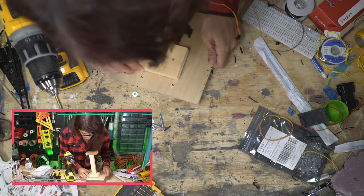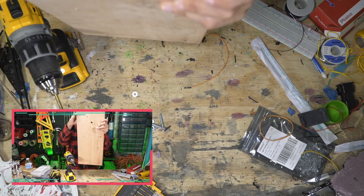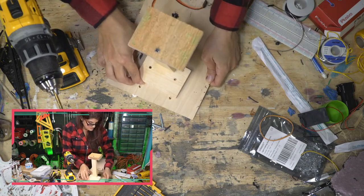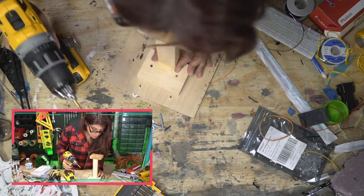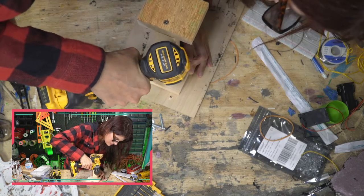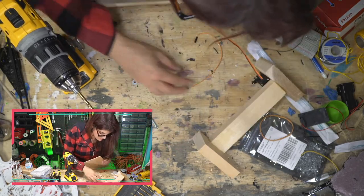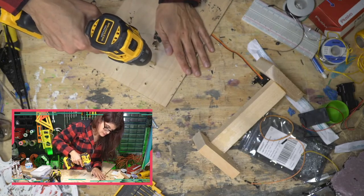Here we go. Let me see if I see the light. Let me line this up. I'm using you guys to line it up. There we go. Kind of like a rudimentary. All right. And I'm just going to finish drilling this.